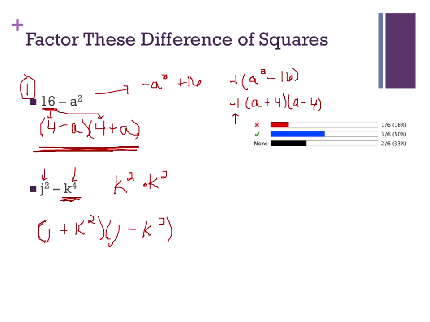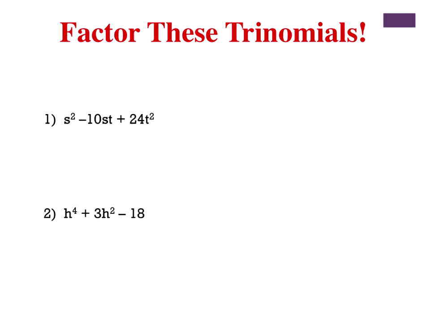And we have to look at this again as sum and difference. So whether you write plus and minus or minus and plus, it doesn't matter. Because we can see that the middle term would drop out, negative jk squared and positive jk squared. Okay, good. So we can actually factor that. Excellent. That's a little about difference of squares.